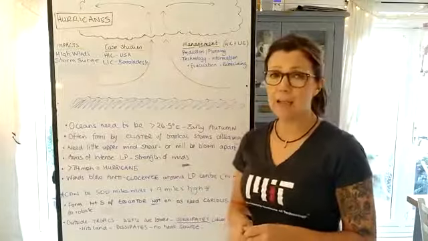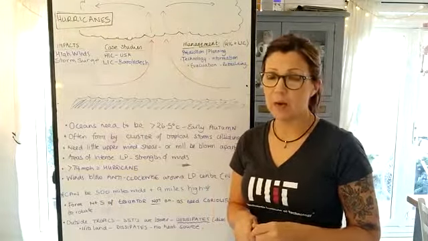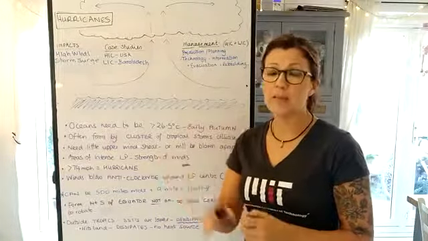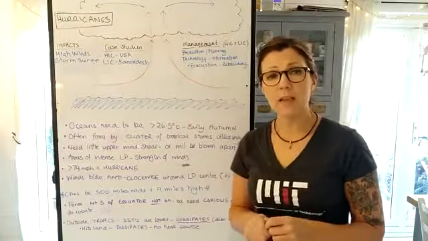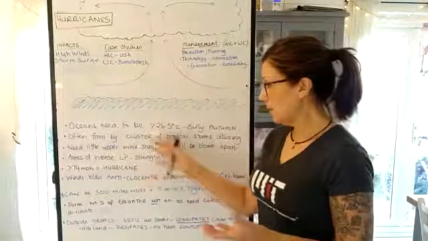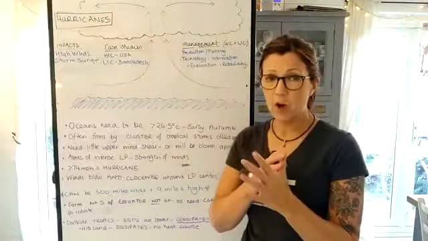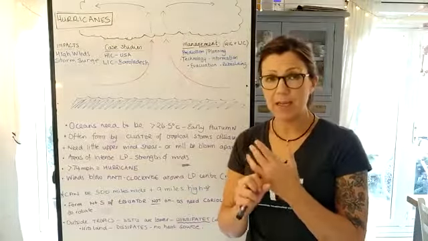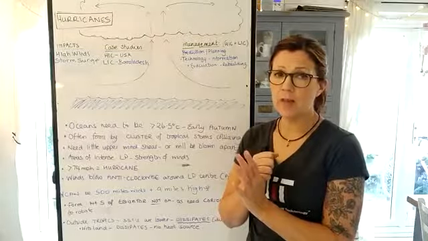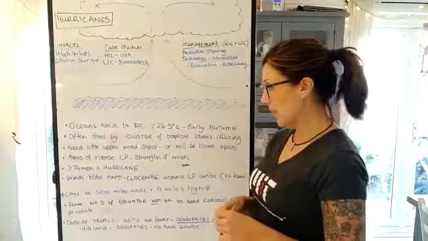A hurricane is classified by a storm that has winds of over 74 miles an hour. So if it's under 74 miles an hour, it'll be classified as a tropical storm. If it's over 74 miles an hour, it will be classified on the Saffir-Simpson table as being a hurricane. So it can be 1 to 5 on that scale. 1 is the least strong, with winds of 74 miles an hour, and a category 5 hurricane is well over 100 miles an hour.